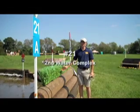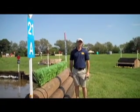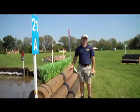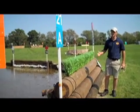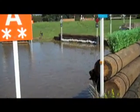So this is the final combination on the course. Water near the end. They really shouldn't be starting to tire too much as they're pretty fit still at this stage of their career and this stage of the year, but it's a fairly significant drop in, and you've got an accuracy question out.